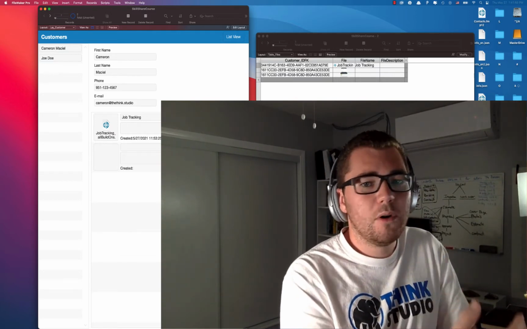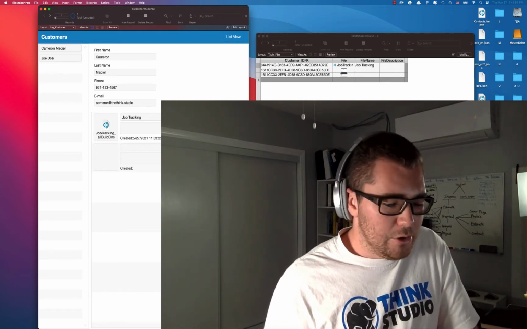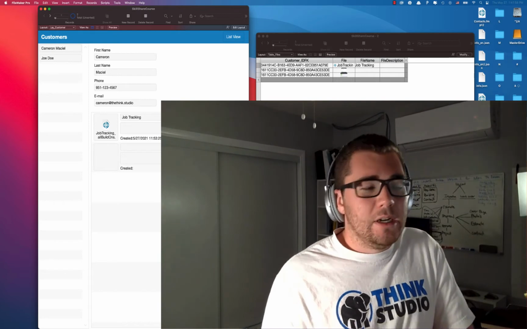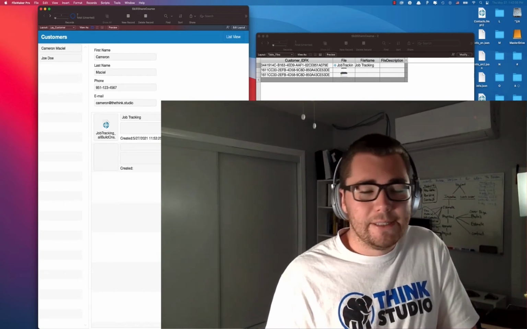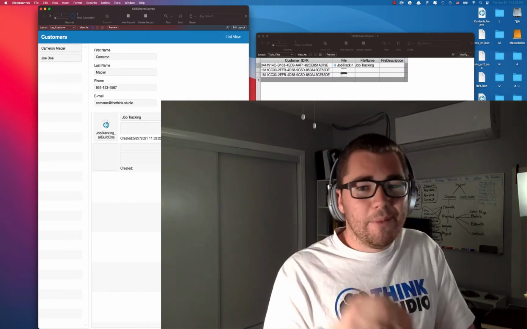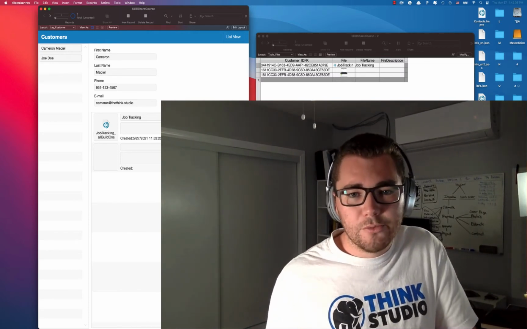FileMaker can do way more than this, especially in the relationships graph and relating data and doing search fields and finding data with date ranges. Creating the invoices, payments, and setting this up on like AWS server or on FileMaker Cloud, and buying your own hardware and setting up your own server in your own office.